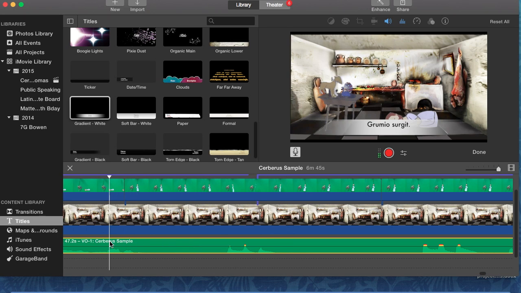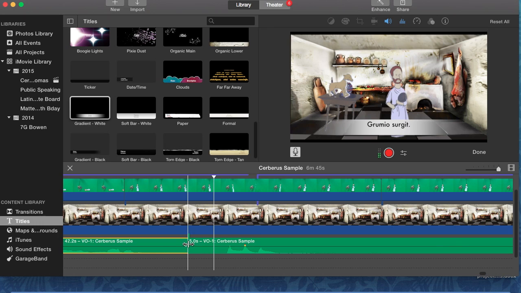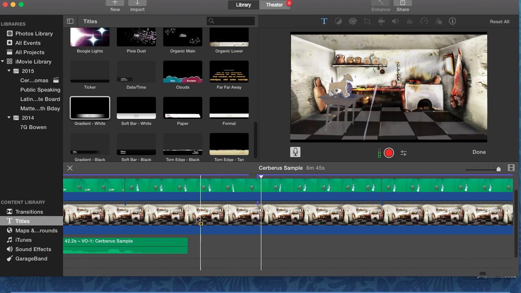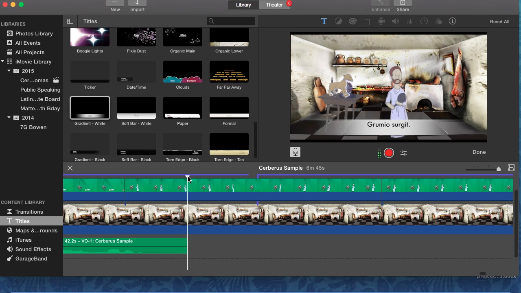So let's listen and stop it. It's yellow, so I can split it. Command B. I've split it and I can take out my cough. I'm going to put that white bar right there, and I'm going to get some water. No, but I'm ready to record.